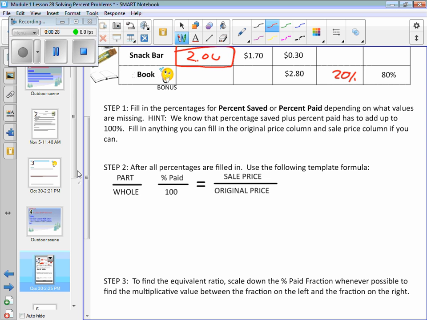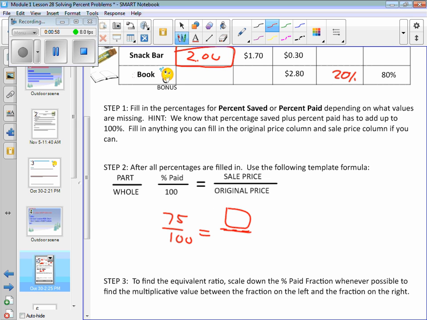You have to look back at your chart because it's being hidden on the smartboard right now. Jen. It's 75%. That becomes 75 over 100. Jen, what's my sale price? The sale price is $60. And original is what we're trying to find. Wait, no, we're trying to find the sale price. Okay. So we're trying to find sale price.